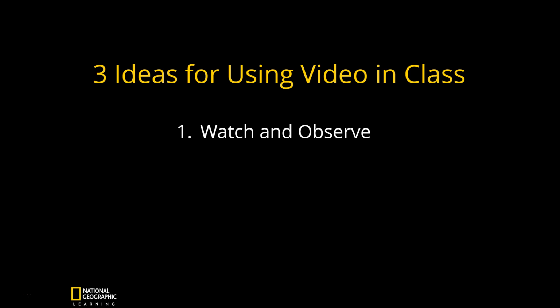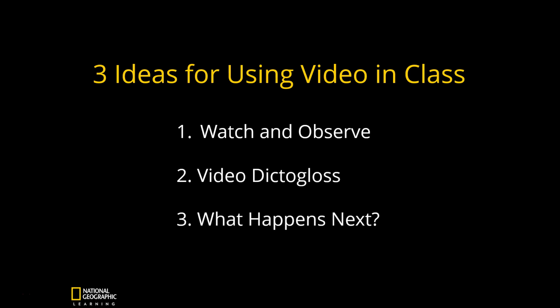A similar task is a video dictogloss, whereby students watch the video without any sound, but as they do so, they create their own dialogue for the characters. A final suggestion is a what happens next activity, whereby the teacher pauses the video every now and then and asks students to guess what will happen next based on the context.